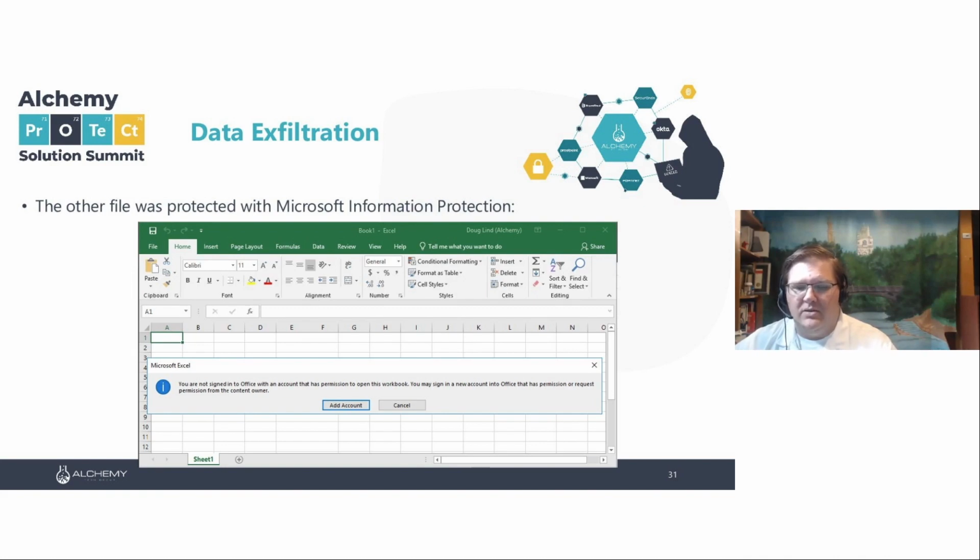However, the other file, I actually had rights management, Microsoft Information Protection, on that file itself. So even though I had the file, I had the content, I was fully successful in my hack, I had everything outside of that I needed. This file was encrypted, and I have to authenticate to the file. So when I took it out, took it home, I was playing with it, looking to see the fruits of my labor, I was not able to access this file.